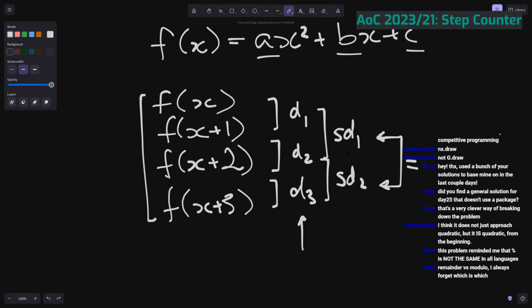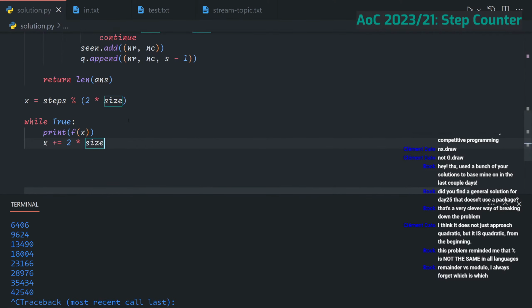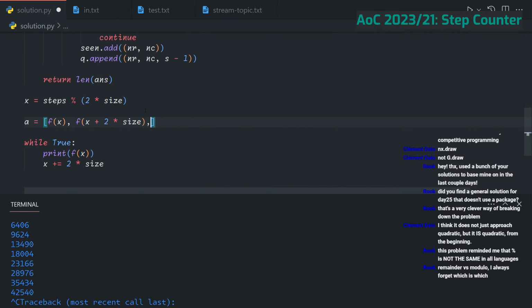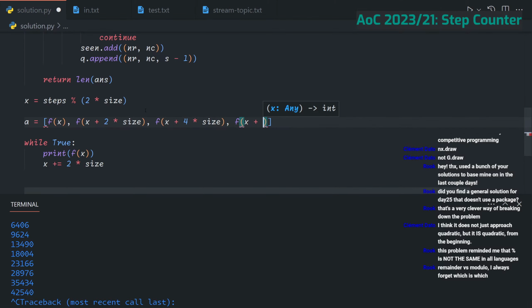It's like the acceleration, which for a quadratic function will be a constant. So as soon as those are the same, we now have our second differences. And so let's just see where we arrive here. So a equals f of x plus 2s, f of x plus 4s, f of x plus 6s.